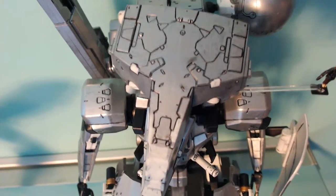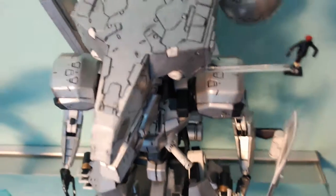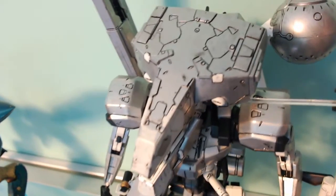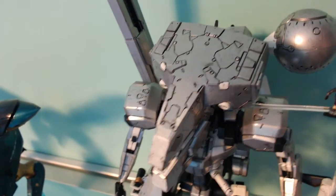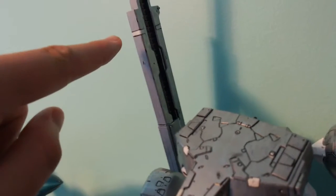Ray actually had a bunch of decals for his camo. Rex's, however, had to all be painted on. There is camo technically on Metal Gear Sahelanthropus. It's just extremely hard to see. It's very subtle and very detailed, and as far as I was concerned, not worth all that effort. So you can see up in here, some areas I had to custom paint, like there's supposed to be some white lines up on the railgun. It goes all the way on the other side.